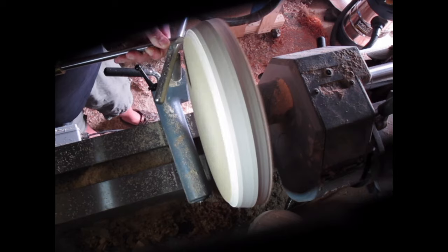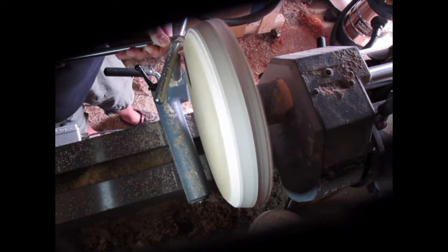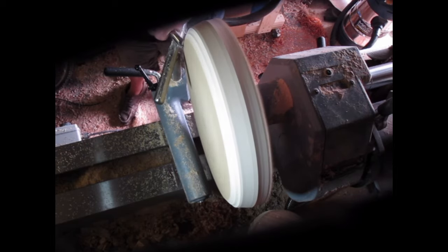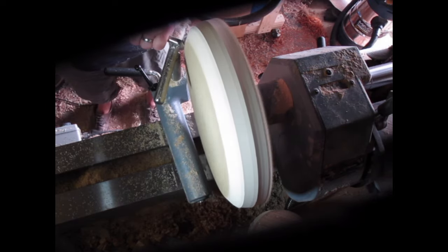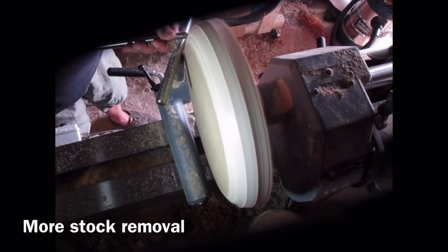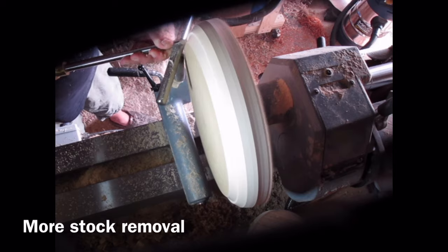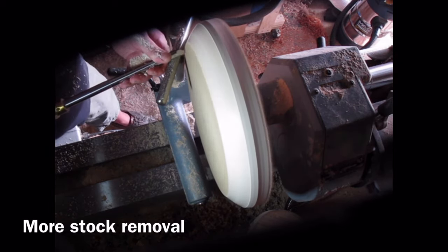This is a very dry and dusty blank — it's kiln dried — and it was blunting my bowl gouge quite quickly. I did have to resharpen a few times. Sycamore is not usually renowned for blunting tools this quick, but certainly keep on top of your tool sharpening; if you've got blunt tools you're not going to cut effectively. I'm doing a combination of push cuts, pull cuts, and some shearing using the closed face of the bowl gouge and the lower wing, just getting it to the basic curves I want — aiming for a nice smooth curve from the rim round to the base.